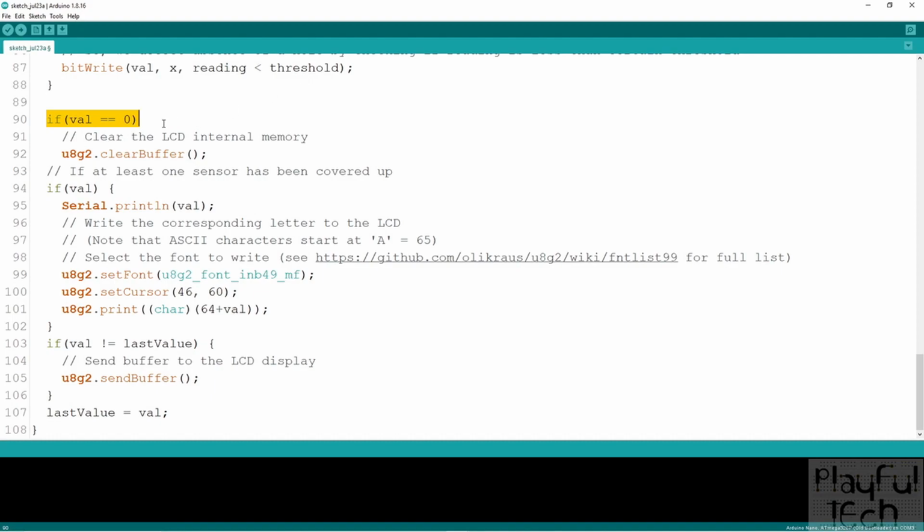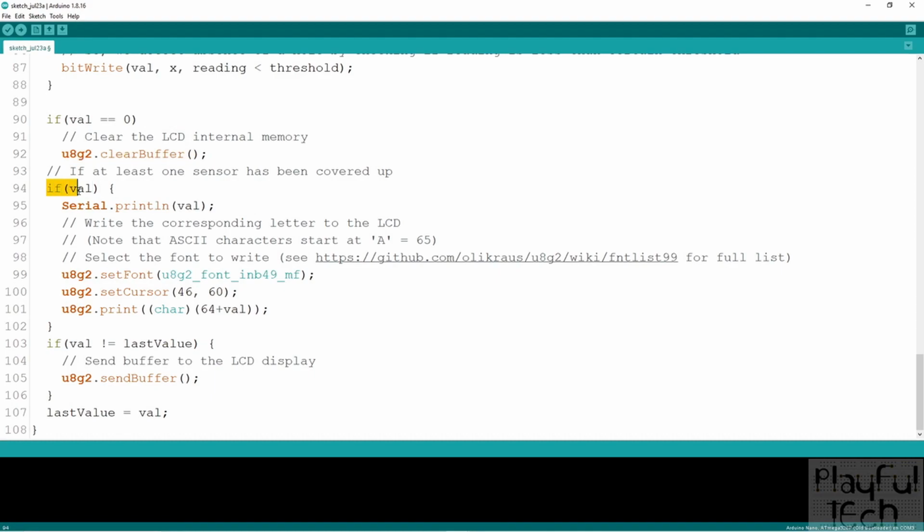So that either means that there was no card present at all, and all of the lasers just shone directly onto the light dependent resistor below them, or that a card was inserted but that it had holes in all of the positions. So this is the example I demonstrated where I had the rotary disc that I was rotating through, and I mentioned that the last slot after the message had been encoded, I made holes in every single one of the positions. This is when that case would get activated, and what it does is it clears the buffer. So it's like a reset command essentially when the value is 0.